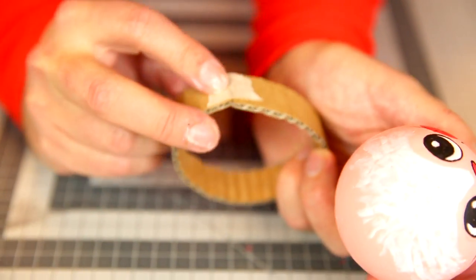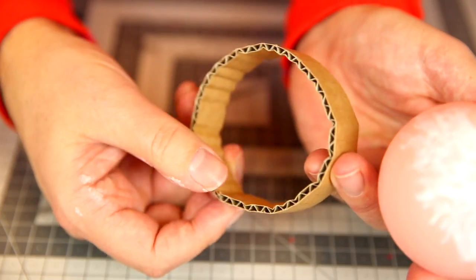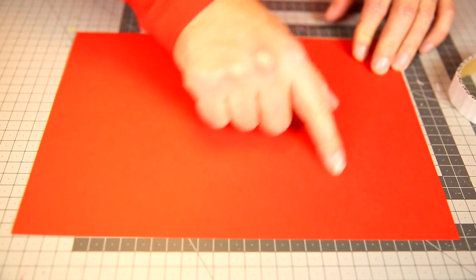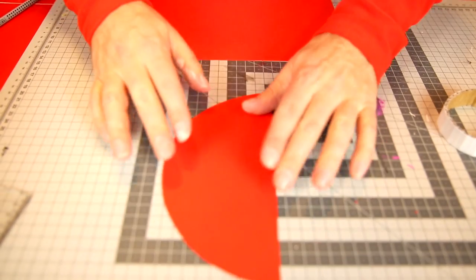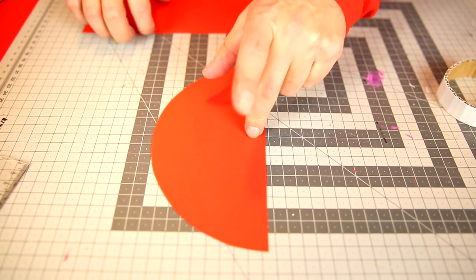Then you glue it together and put on a bit of tape as well to make sure it holds together like this. Then you paint it white. You need a piece of paper and cut a big circle using a compass and a knife or the scissors, and then cut it in half like this. Then of course you can make two hats, so you only need half a circle for one hat.